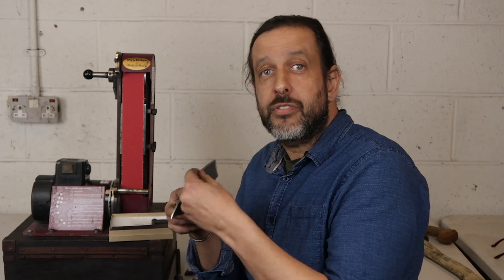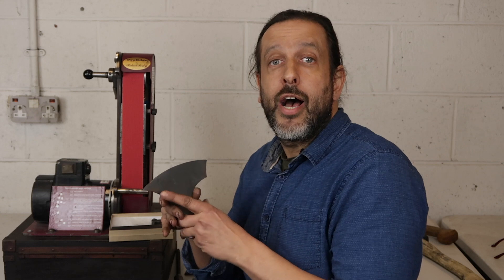A little bit of background about the jig. For a few years now I've been teaching forging carving axes and I wanted my students to be able to complete the whole axe — not just forge it but also grind the bevels. When they've forged an axe it's got a very fat edge with no bevel at all, so there's quite a lot of steel to remove, which is possible on the ProEdge. Most people grinding an axe on this jig will be using one which has already got some sort of bevel, so it'd be a lot quicker. But students have managed to grind their own axes on all my courses with this jig.